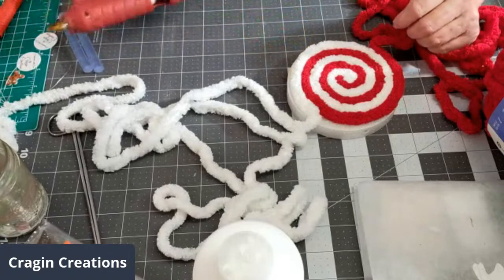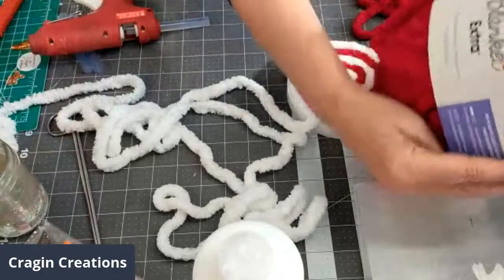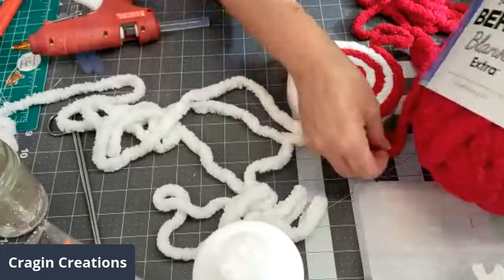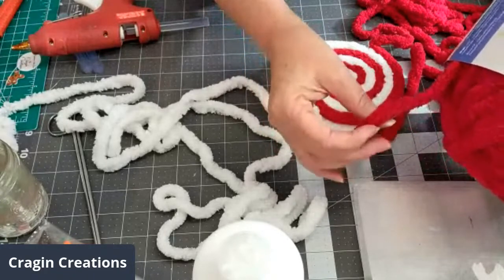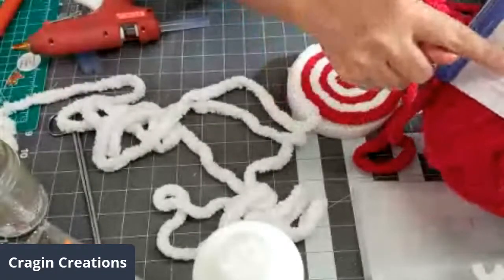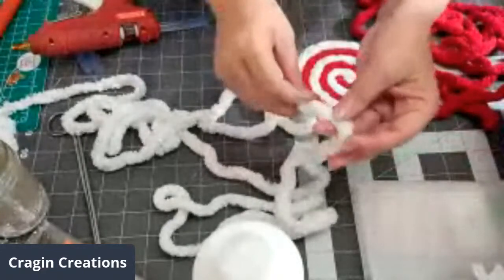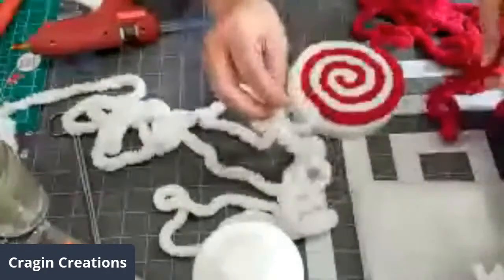Gingerbread would be cute. Louise says gingerbread. Yeah, it's Bernat Blanket, and it says Extra. This is about half an inch thick. They do have an extra chunky. It's big. In fact, I can get it for you. Where extra is, it says Big on it. That's what my black one is, and the white one is the same way. It's the Bernat Blanket Extra. These two are the same size.